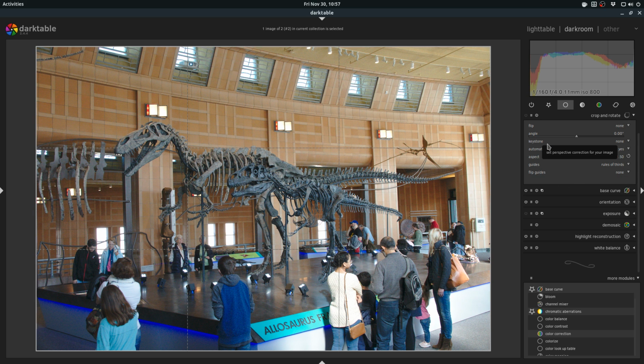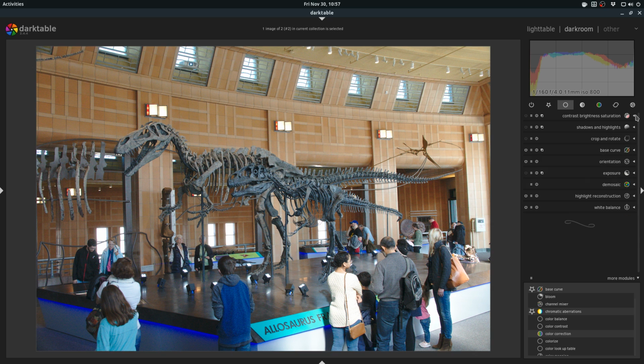This keystoning, you can basically compensate for parallax error, which is the angle of your camera, it'll correct for that. What else we got? Highlight reconstructions, changing the white balance, tone level curves, color correction, color saturation, going to monochrome.